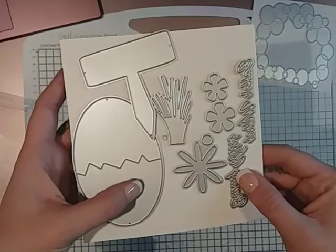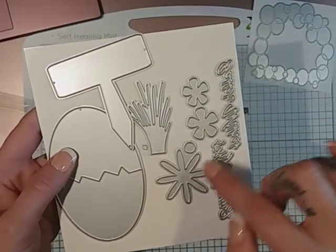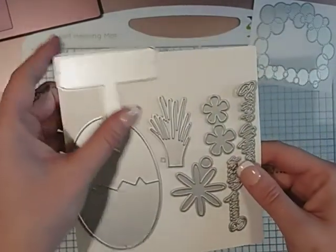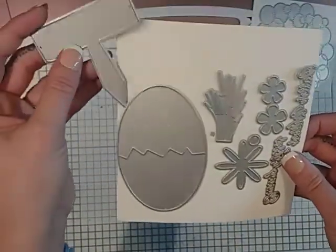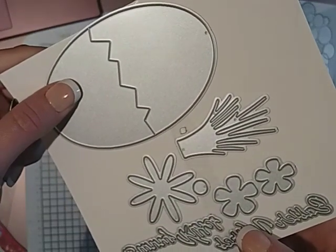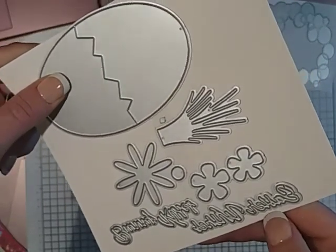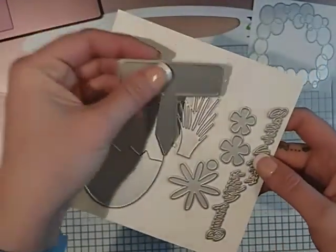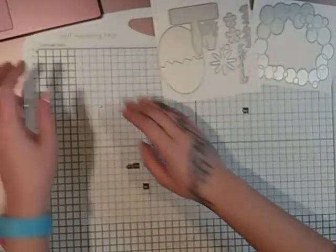And when you cut this out, it does come into two pieces, and then there's some grass and some flowers. This bit would be the centre of these little flowers, and you could pop the smaller ones on top of here. This is a little sign, little plaque. You could pop on that writing that you get there and push it behind the egg. I can't remember what this says. Bunny kisses and something wishes. But I haven't cut it out. I can't quite make out what that one is. But it's a really nice design. And we'll make some nice little cards.